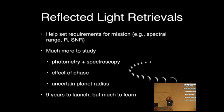The way I like to think about it is, let's say we know the surface pressure at the top of this table is a bar. And what's pushing down is the weight of all the atoms above us. When the gravity is high, every one of these molecules weighs more. And so you don't need as many to get the same pressure at the surface. At lower gravity, you need more molecules. So you can change the gravity, but then you change the number. With more molecules in the column, a smaller fraction have to be methane to get the same effect. And so that's why the surface pressure, gravity, and abundance are all tied up with each other. And that's going to be, for the pale blue dot, going to have exactly these same issues.